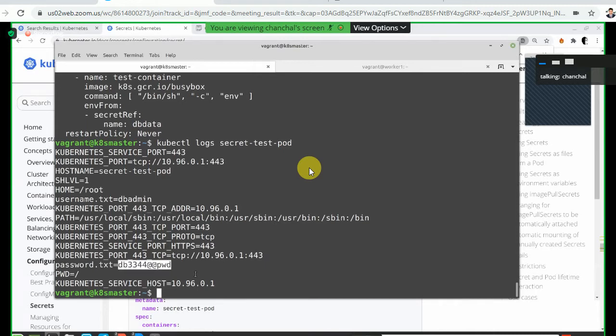In fact, in our subsequent exercises, we are going to actually create a username and password, and use that in a MySQL database. So you get a much clearer idea how things are likely to be stored and how they are not. This is just for your demo purpose, how you can make this variable. So this is not the actual way. Okay, I got it. I just wanted to show you how you can refer to a secret inside a pod, and just to demonstrate that it has been made available as an environment variable. But this is not the actual use case. The actual use case is shortly coming.